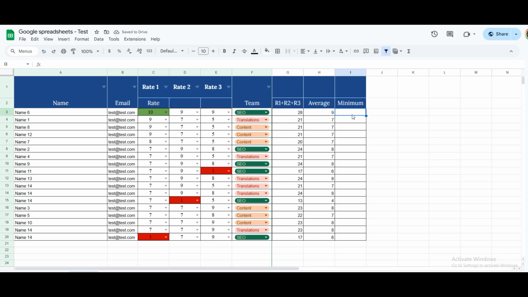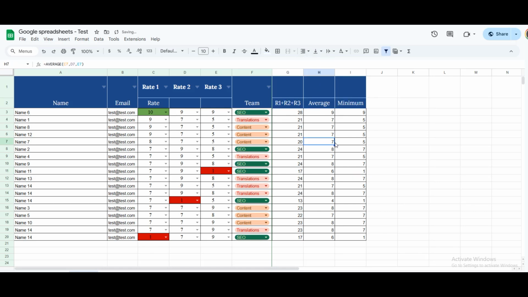And the minimum, let's see if it do it for us. No, it doesn't. So we gonna use minimum. So here we can just choose those cells and we gonna see the result. So this is like basics formulas you can use to count things in your Google Sheet.